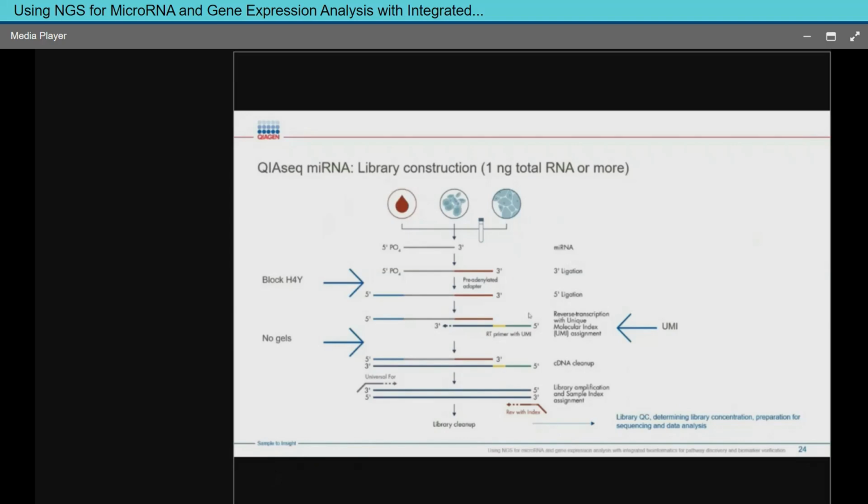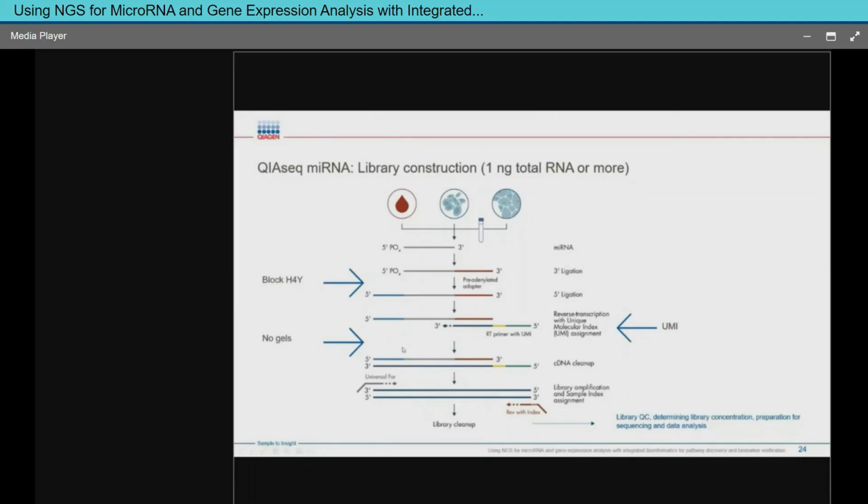This way allows us to gauge the reads per the type of sample that we're working on. We can always go back and sequence a library again, but often we find that if we don't need to, there's no need to waste the money. After we've done this reverse transcription reaction, the cleanup steps downstream use your traditional beads. There's no need to do a gel purification because we block the adapter dimers during this reaction.